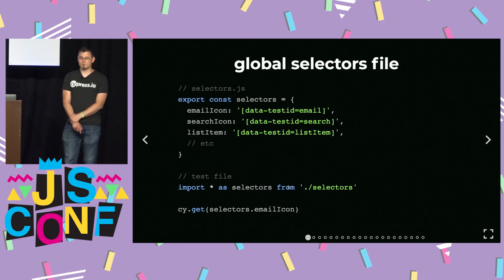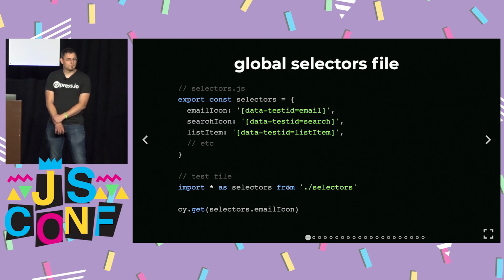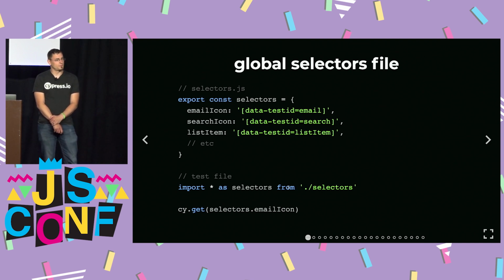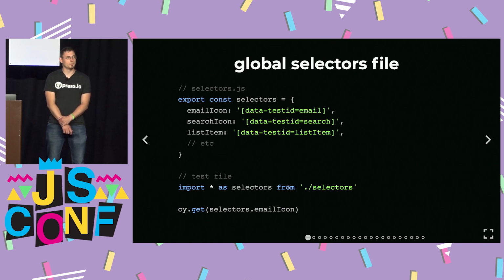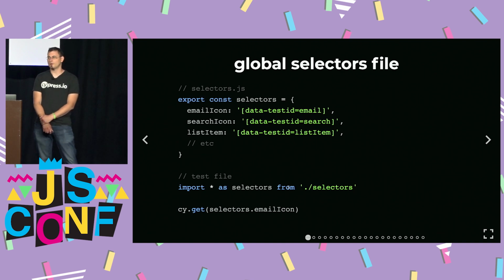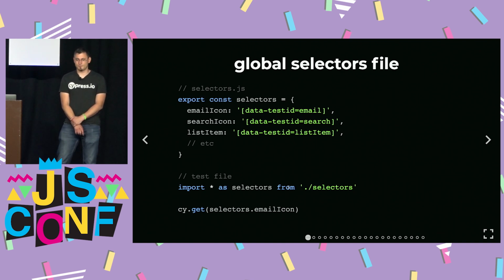So the next thing that we tried was a global selectors file where we just listed out and tried to add names to all the selectors. Now this is a nice list because everything has test IDs, but we had complicated CSS selectors before. It was a little bit more obvious. What was nice is this was in our source code so that we could at least see what it was, where before it was in a different repository, in a different technology that we didn't have secure access to, so we couldn't even see what selectors the offshore team chose. So this was at least a little bit better.